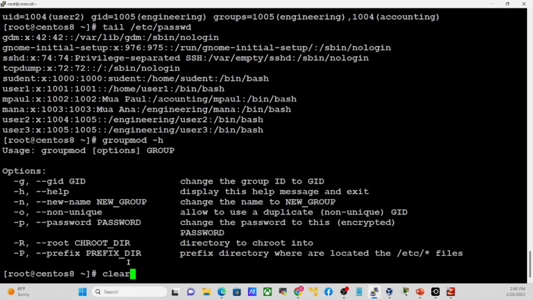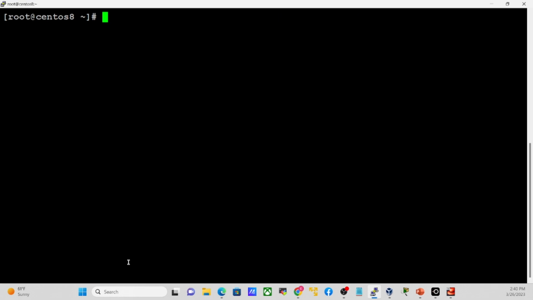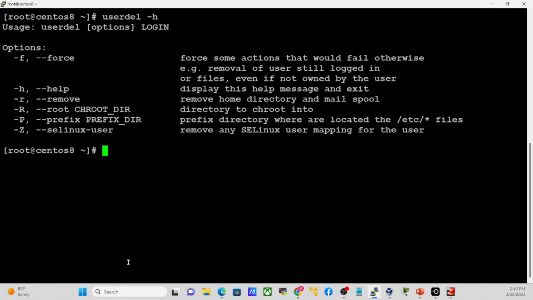Okay, and there is userdel. And this will delete a user. Okay, -r means remove home directory.